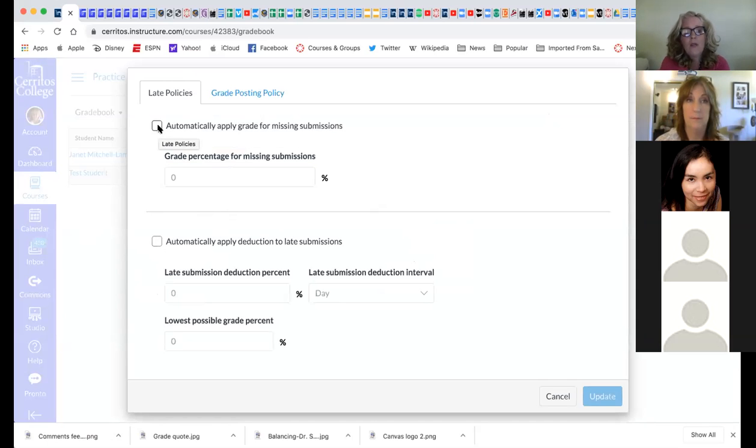And if you've been reading the book, Grading for Equity, there's actually a suggestion about not giving a 0 for a missing submission because it ends up messing up a student's grade. And so you can actually make a choice to give a certain percentage for a missing submission as opposed to a 0. And then you can also automatically apply deductions to late assignments if you so wish.